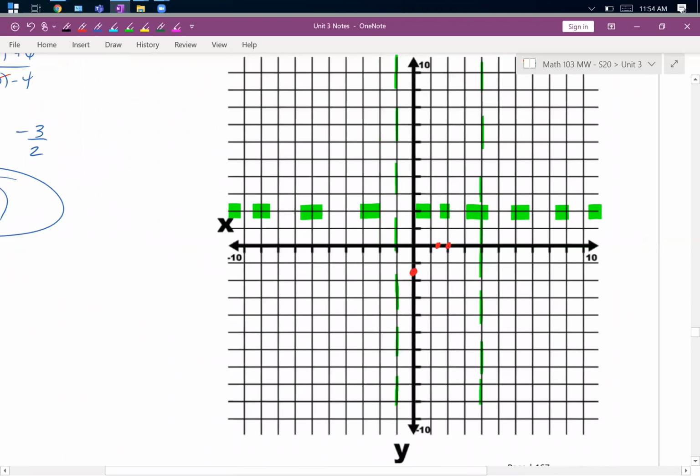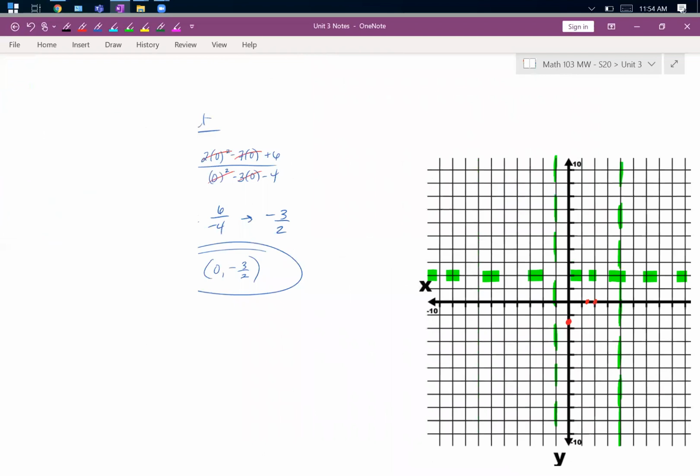So now we got to get a bunch of extra points. Our vertical asymptotes have kind of cut up our plane into 3 regions, right? We have the left of our first vertical asymptote. We have in between our 2 vertical asymptotes, and then we have to the right of our second vertical asymptote. Those are like our 3 regions. So what we're going to do is we just need to get some extra points in each of these 3 regions, particularly near the vertical asymptotes. So we're going to make ourselves an XY chart to get these additional points.